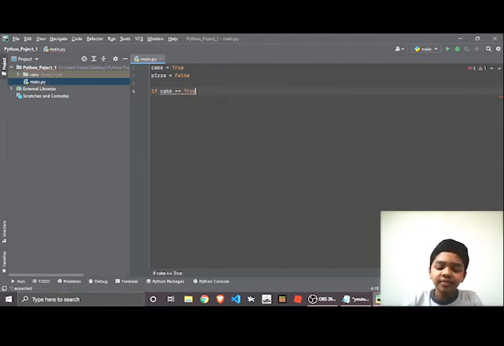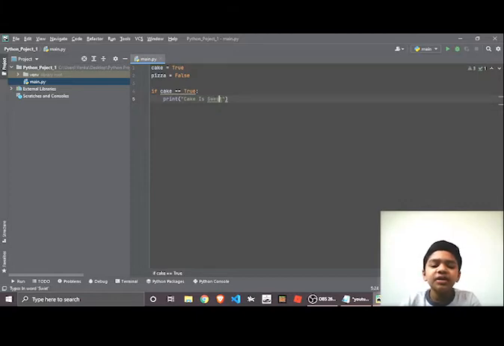Then hit print, cake is yummy. Also, it will tell you the wrong spelling if it has some underlying things in a string or a variable. Cake is yummy.